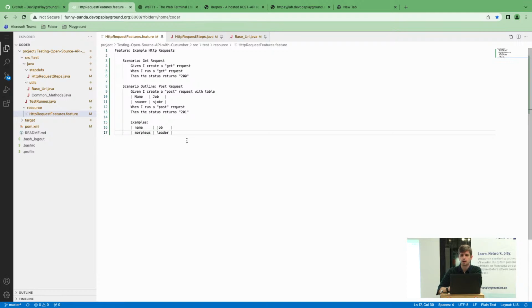And generally, you want to put these at the bottom of your feature file, because otherwise it can get a bit messy at the example stage. But for the most part, it's quite clear because you can see the data table, exactly what you're trying to put in without having a lot of fluff to deal with. So I'll go ahead and define these now.